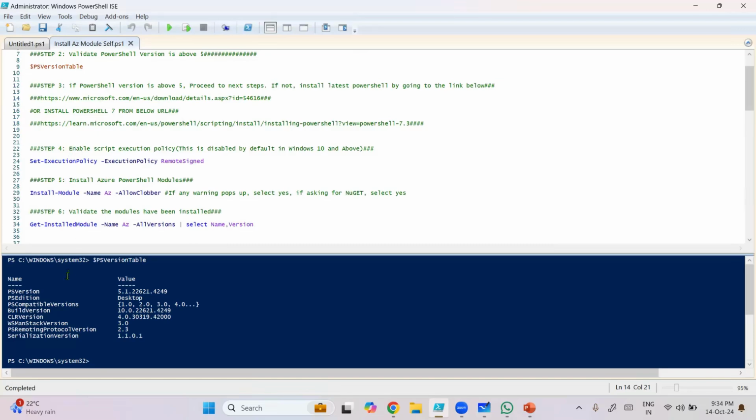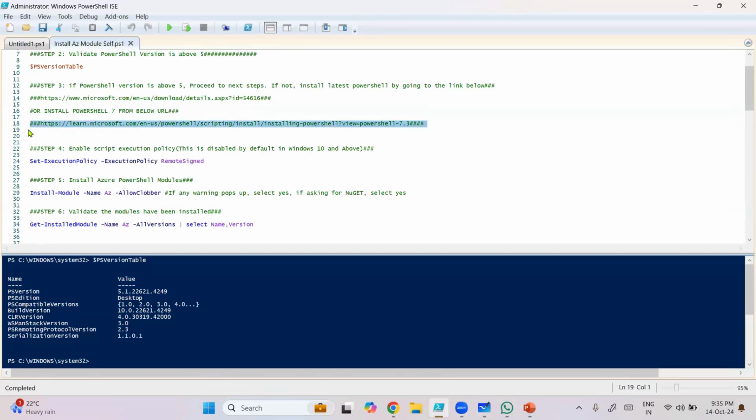In some cases, your PowerShell version is old. It is older than 5 and you're not able to continue with the installation. Then in that case, you can consider installing PowerShell 7. It is available as a tool. You just need to go and download the setup and have it installed. This can be used if you're using a Mac as well, and also if you're using any Linux operating system. In that case, you can go for this install PowerShell 7 from the below URL.